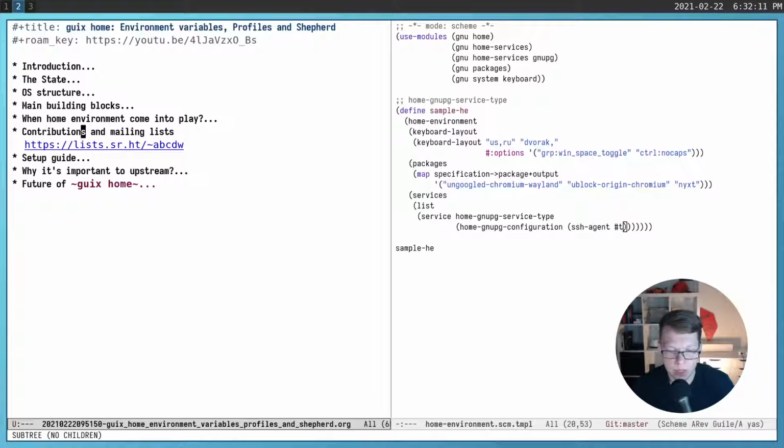Okay, a little about contributing and about mailing lists. Currently, I develop it on SourceHut, and I see people already sending patches and questions. For now, it's better to concentrate on discussions, because I still need to implement a few essential features, and after that I hope to make guix home available upstream, and I'm not sure how easy it will be to upstream patches from other authors.